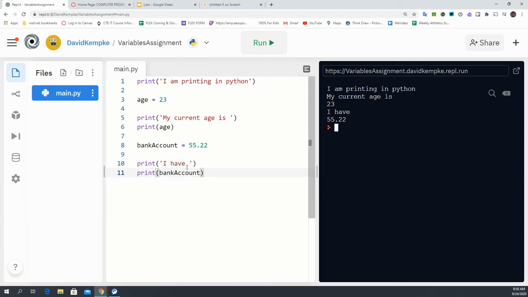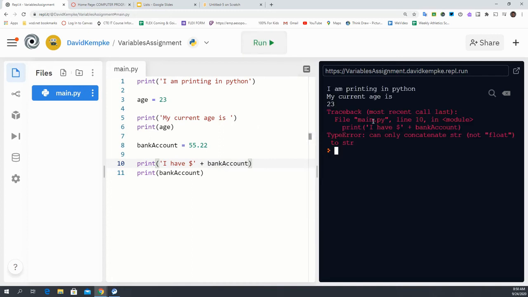So the problem here is these are on different lines and it kind of looks bad. But what I can actually do is I can say I have, and then do a space and a dollar sign, okay? And then come over here and do a plus outside of this quotation mark and write the bank account there. And now if I run it, okay.